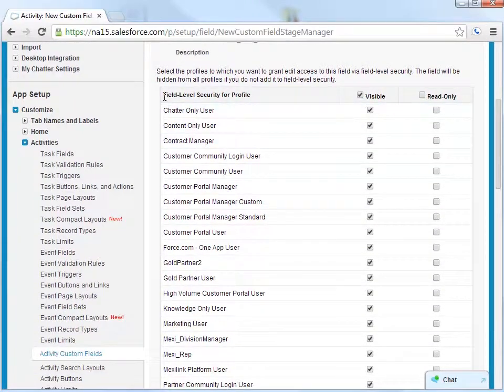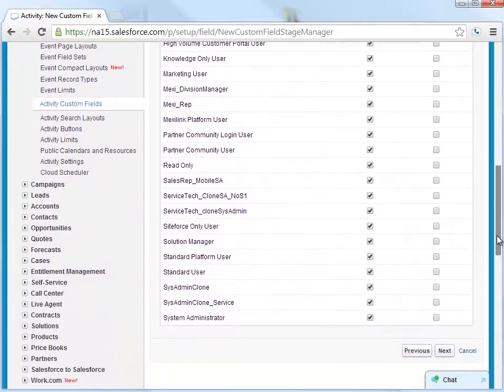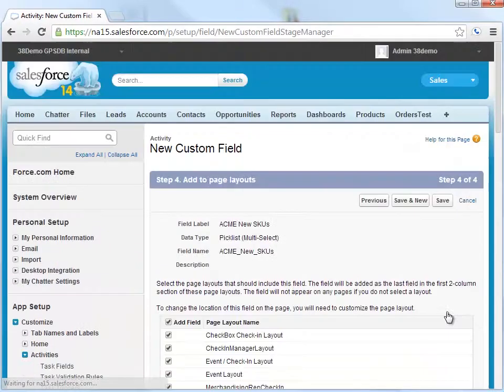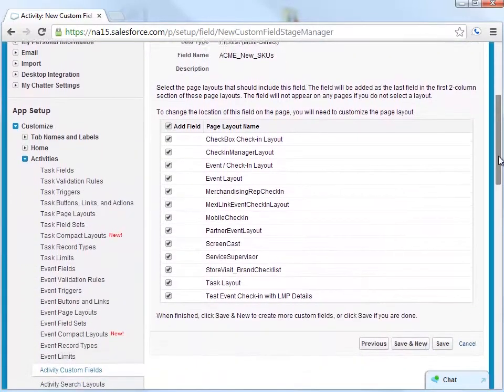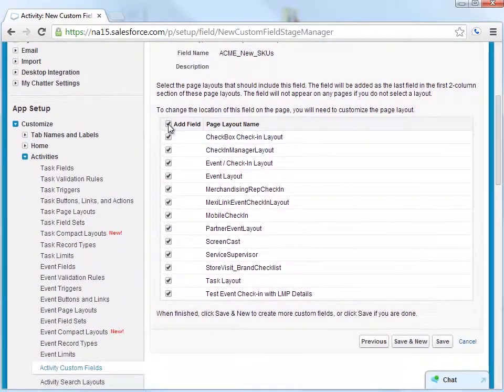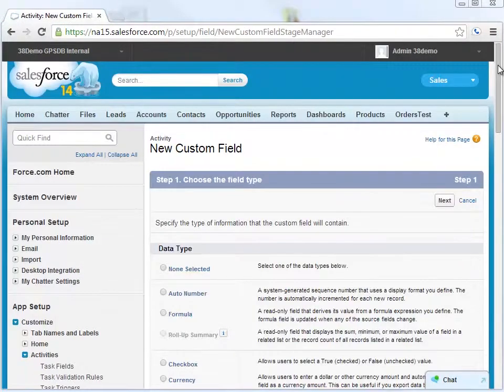Next, you will decide the field level security, which defines who in your organization in Salesforce will see those fields. We'll go a bit more into detail later, and then you can also identify in which page layout they will be visible. We will also describe this a bit later, and then you save. So we've saved the first field so far.